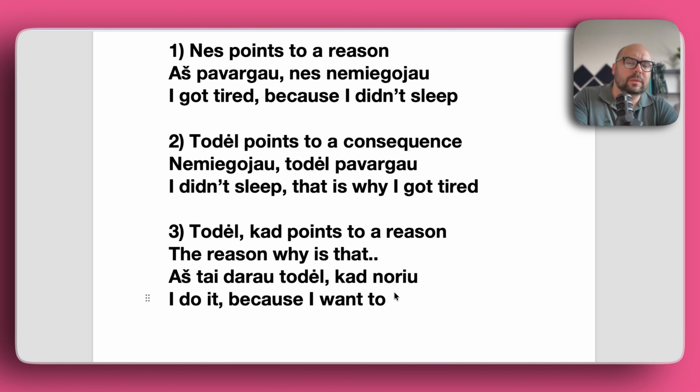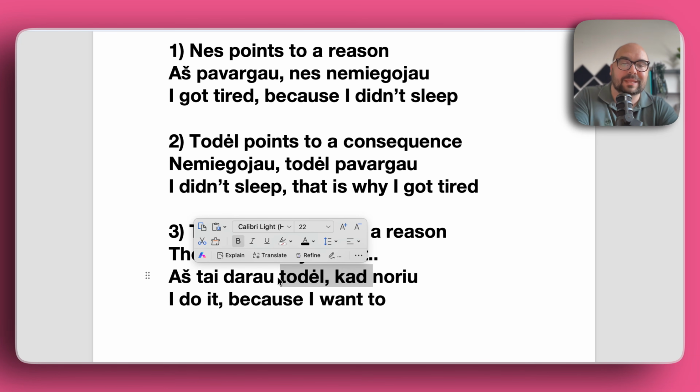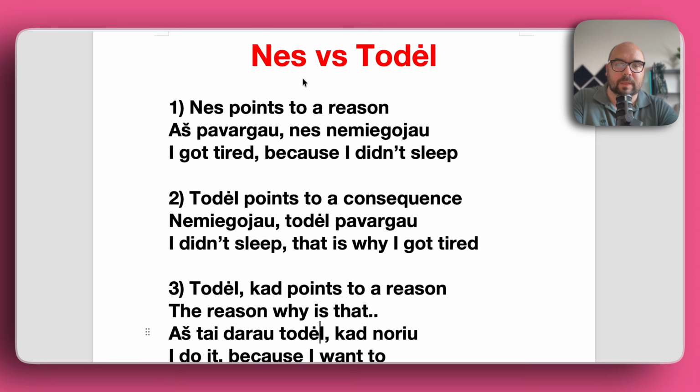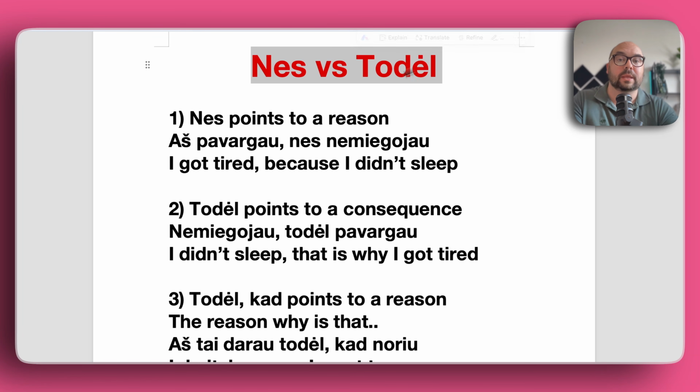So is it okay to use Nes over here? For example, say aš tai darau nes to noriu, or just remove kad and say aš tai darau nes noriu. Of course you can. But it's more common to have Todėl kad because it's a deliberate, actual reason for doing something, and the reason why is that I want it. If you can put this in English and make sense, you would probably want to go with Todėl kad instead of Nes. But just between Nes and Todėl, one points to a reason, one points to a consequence. And if we switch this up, the meaning of the sentence stays the same, but we can use Nes or Todėl, okay?